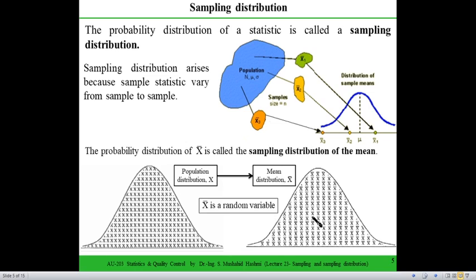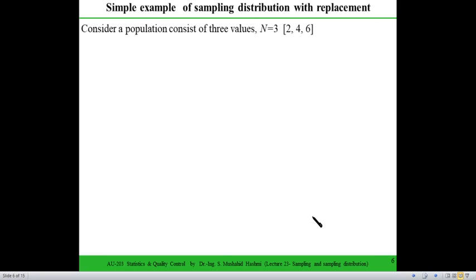Here the sample mean is not a single value, but it can take any value. So we would call the sample mean itself a random variable. Each population characteristic, which we call a parameter, is also a random variable, and a statistic taken from a sample is also a random variable because it can take any value.